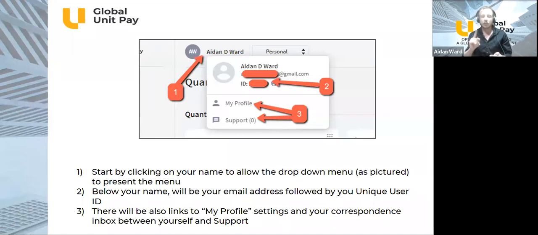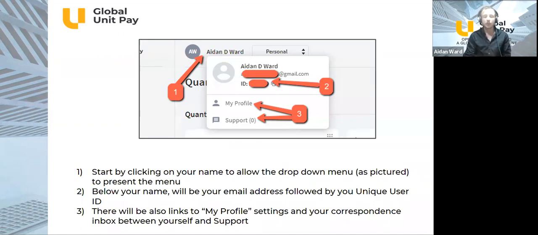So you've got your name followed by the registered email, and of course your unique user ID, which is one of the most vital pieces of information that you need to have memorized or written down. It's basically the bread and butter of all operations that involve your Global UniPay account and one of our partnered projects as well, okay?